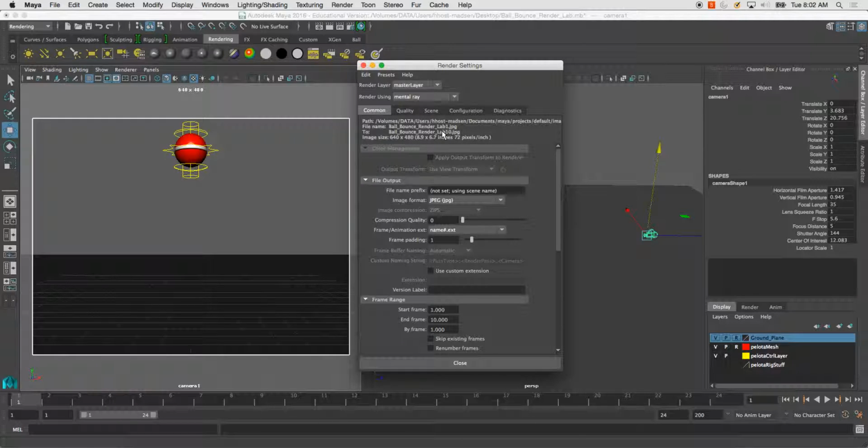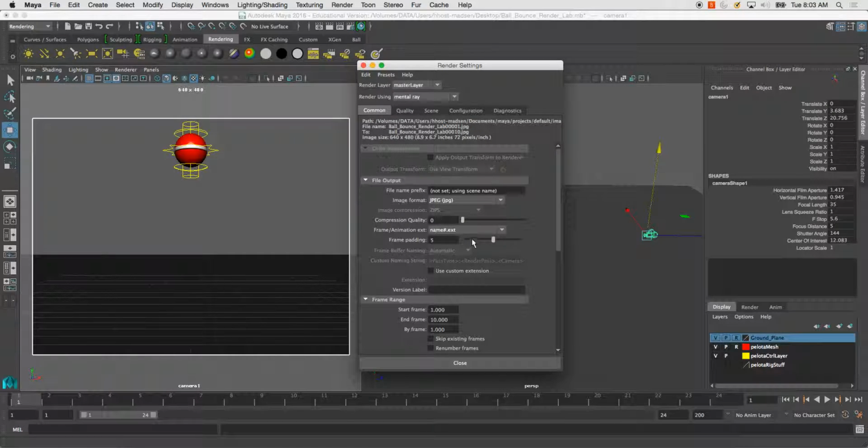Now the one thing you don't like about this is that once it goes through, we need to make sure that we've got some zeros in here, so this is read differently, so our files don't get scrambled in the mix. So it'll go 1 and then 10 and then 2, 3, 4, 5, 6, 7, 8, 9, 11, and so on and so forth. So we need to make sure that we adjust what is called the frame padding. If you notice here, I'm going to slide my frame padding up. Now I'm at 2, meaning 1, 0 and then 1 number there. So now I'm going to adjust it to be 3, and now I get an extra number here. So just to be safe, I'm going to give myself 4 or 5.